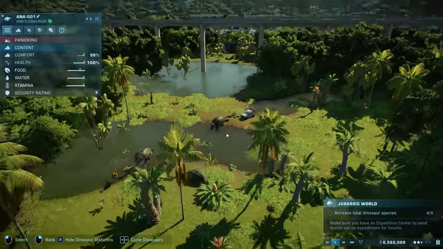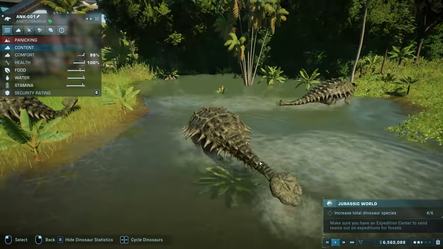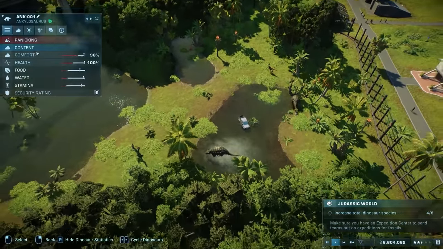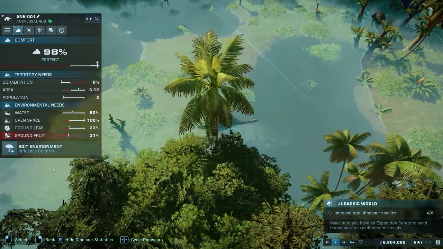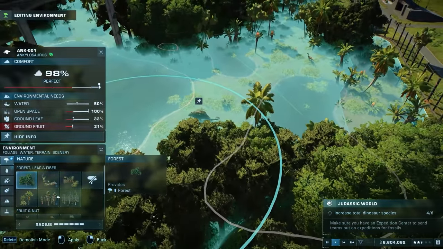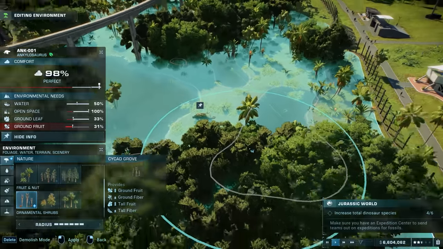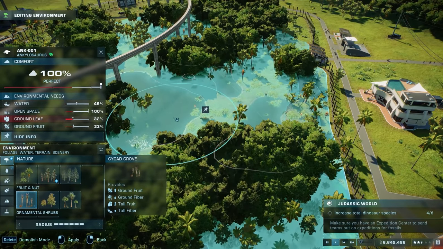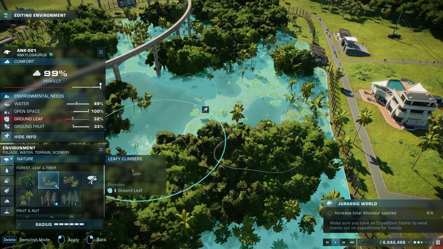Oh, whoa, what's happening with the Ankylo and the Jeeps or the Rangers or whatever? I thought they were attacking him. Thankfully not. But either way, oh, hold on. Yeah, he's panicking. Oh, he still wants a little bit more ground fruit. Man, they keep adding that. But anyways, like I said, when we come back, we're going to have to... Is that good? No, now the ground leaf is red again.